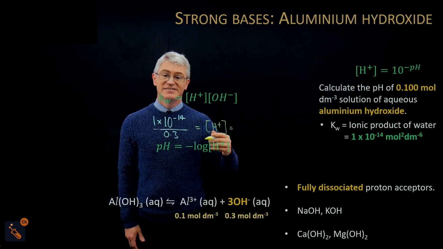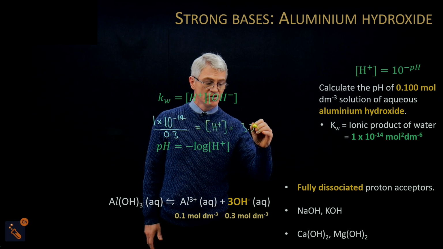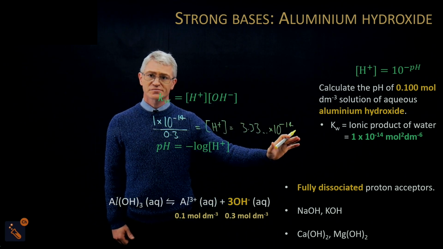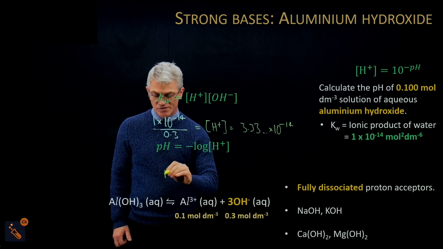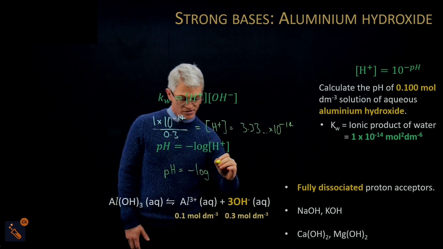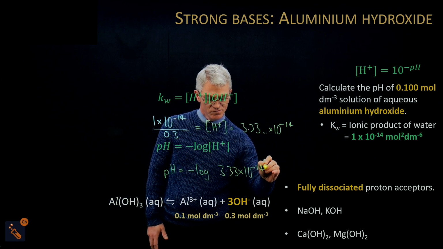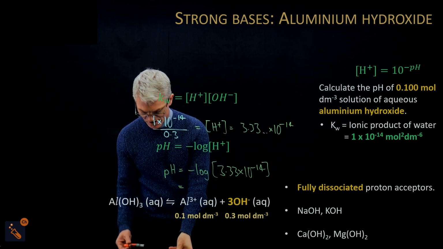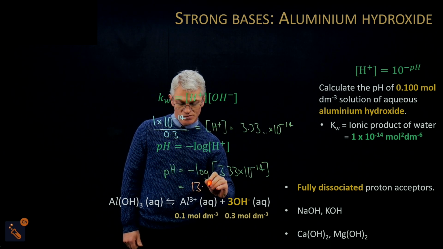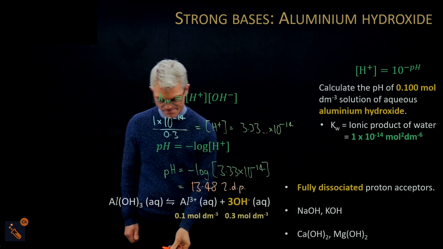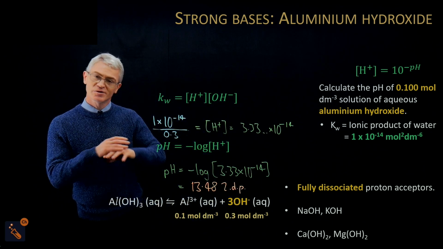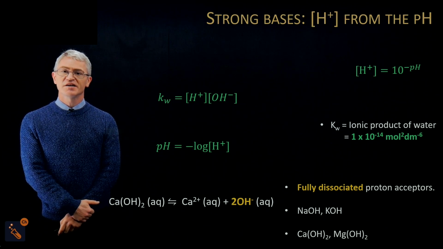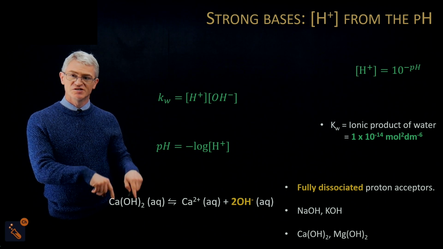Our H plus concentration is going to be 3.33 times 10 to the minus 14. Okay, so we've got that. That's our H plus, and all we do again is take it down here and say pH is equal to minus log of 3.33 times 10 to the minus 14. Then basically all we do is go equals, and that would be 13.48, again to 2 decimal places. Hopefully by the end of these 3 you'd be comfortable with calculating the pH of any number of different bases. Our next one is trying to find out what the concentration is of the original base.